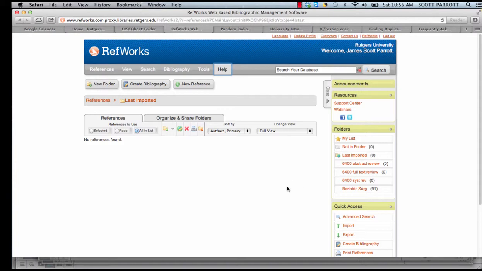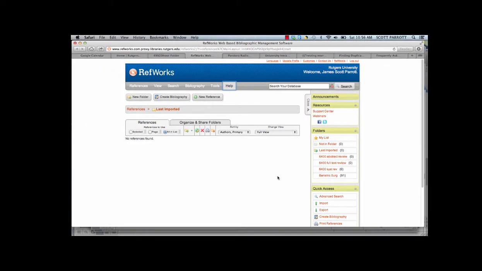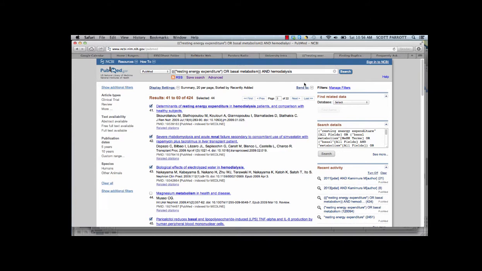But first we need to get the results of the searches into RefWorks. And you see I've already logged in here. But what I'm going to do, let me show you. I've done 2 searches. One is in PubMed, and I searched for resting energy expenditure or basal metabolism and hemodialysis, because what I'm interested in is what are the different ways that resting energy expenditure is measured in hemodialysis patients and subpopulations of those patients.